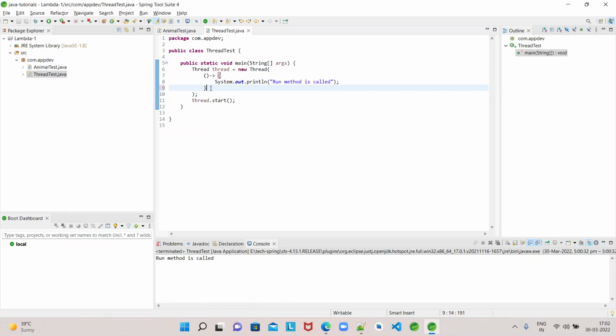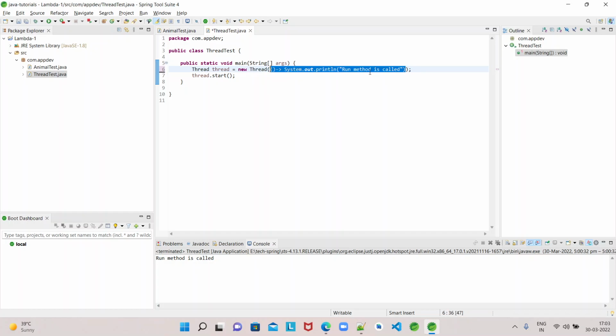See, this is just one block of code in that run method. So we can even remove these braces because we don't have to enclose it in curly braces if we are having only one line of statement. So this is just one line and it is an implementation of your Runnable interface, and this one-liner we are calling a method definition, and we are passing that to the Thread class constructor. Now if you see, the run method is still called. So this is an alternate version of your Runnable interface, anonymous inner class approach, by using the lambda expression.